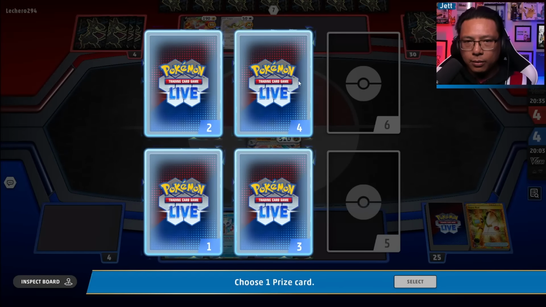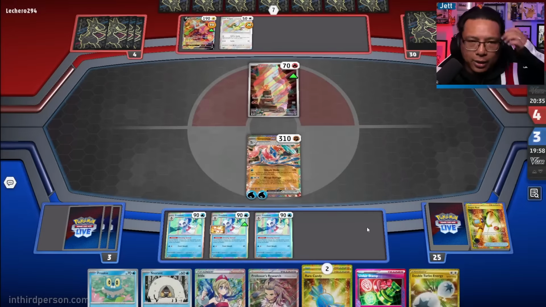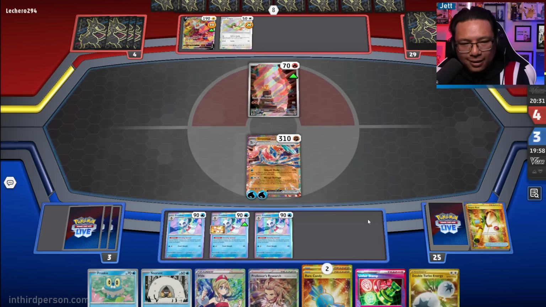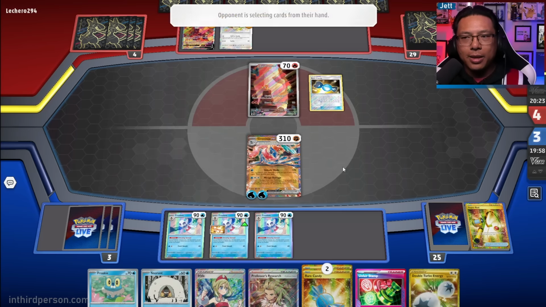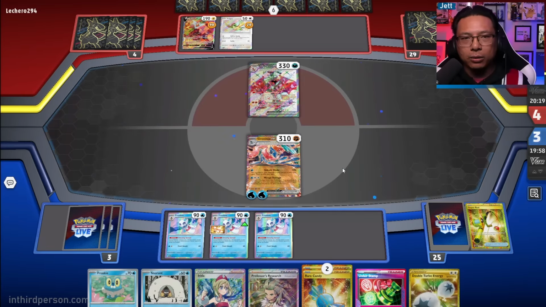Okay. I really hope they don't have, like, Charizard maximum belt right now, and then we're just sad. That would be horrible. Okay, here comes the Charizard, and they are doing, what, 270? Yeah, they need, like, maximum belt right now.